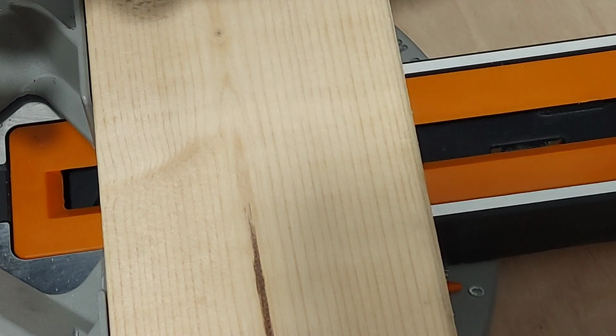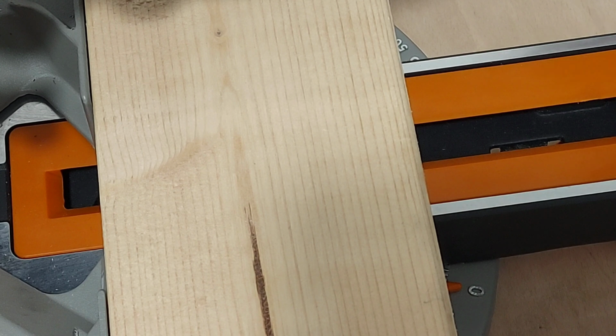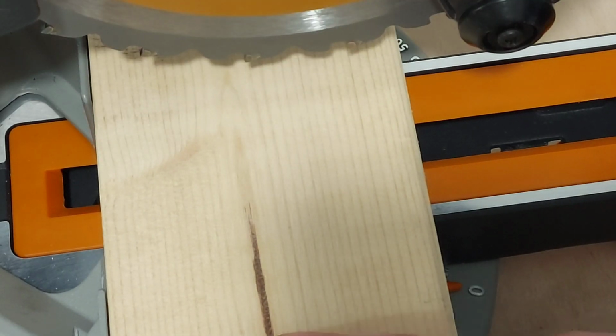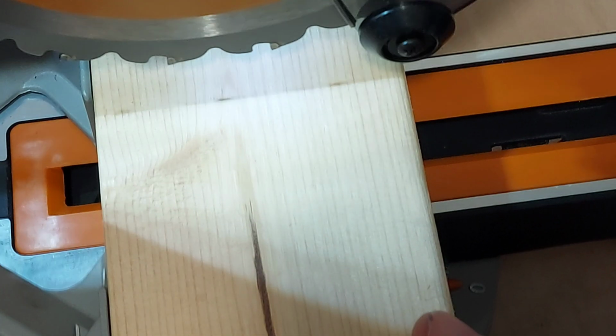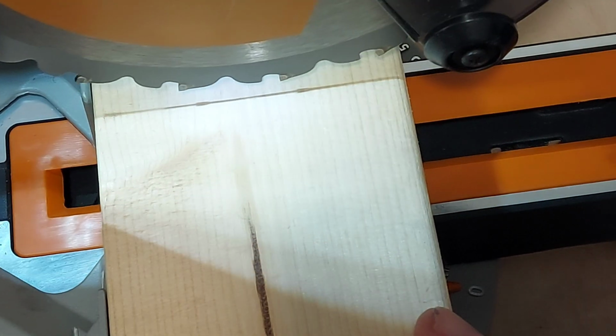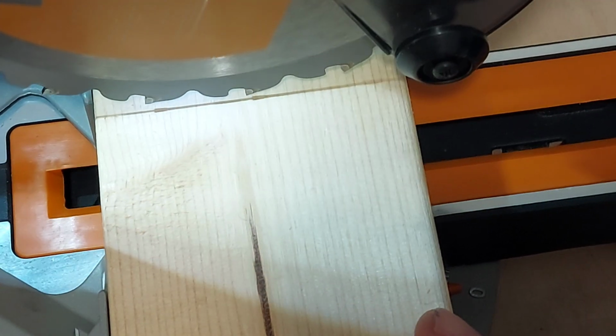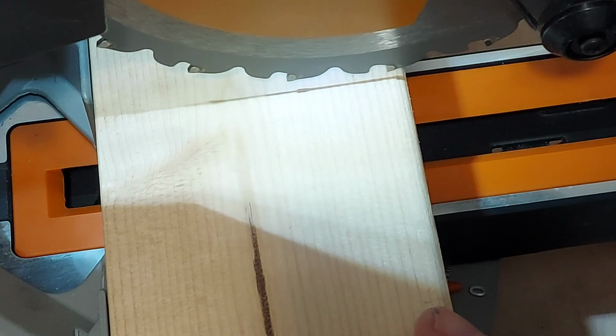So the next thing I'm going to show you, I really like. Now, as we all know, a lot of mitre saws come with a laser, which you can sometimes adjust and sometimes you can't. But the problem with lasers is when it's really bright, you can't really see it. So I know that some of the more expensive high-end DeWalt saws have got the shadow line. Well, Evolution have gone for the same thing. So when you activate the safety switch, I hope it's going to show up on camera, the light comes on, and as you bring the blade down to the workpiece, you can see it produces a perfect shadow line, and that lets you know exactly where your blade is going to be cutting, and I really love that.